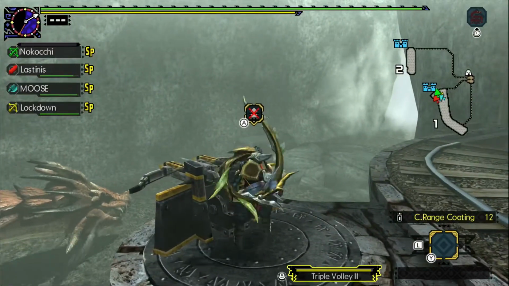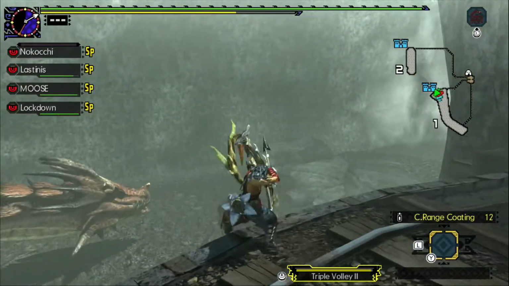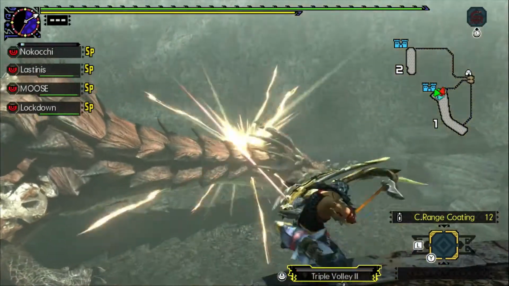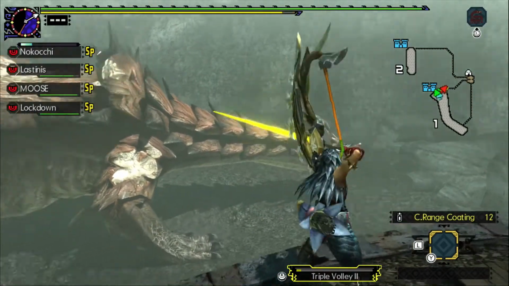So if you want, you can do a little extra melee damage. You can grab some more ballista ammos. You can do whatever you want. I'll just do a little extra damage on his face. Oh ho ho! Yay! I think I hit him. It looked like I hit the third one, but I'm not sure though.